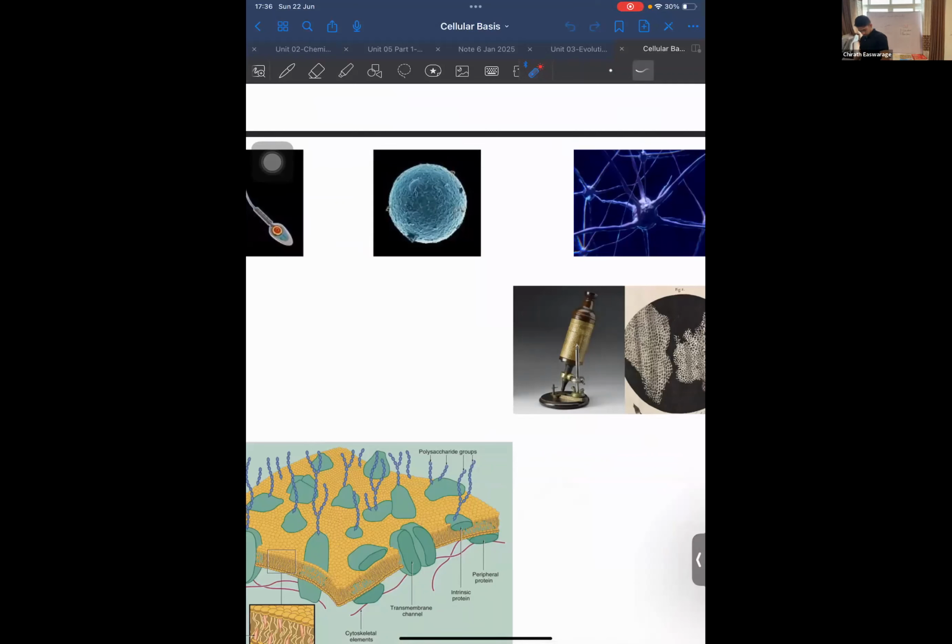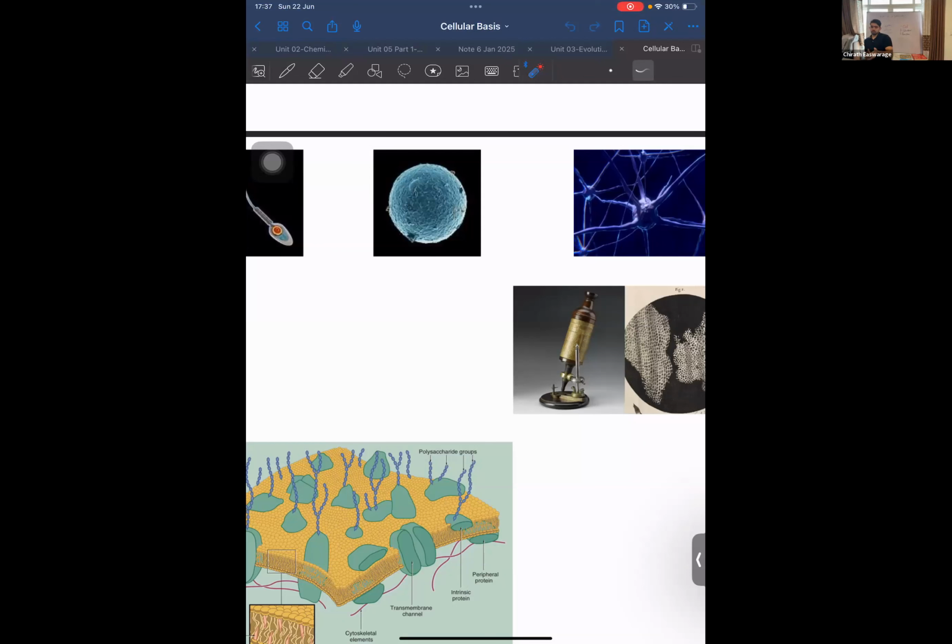So what is the next person that you have to know? Anton van Leeuwenhoek, a contemporary of Robert Hooke, was the first to describe and record living organisms, euglena and bacteria. Contemporary means at the same time, right? Robert Hooke was 1665, Leeuwenhoek was 1650. So he was observing this in the same time period as Robert Hooke.